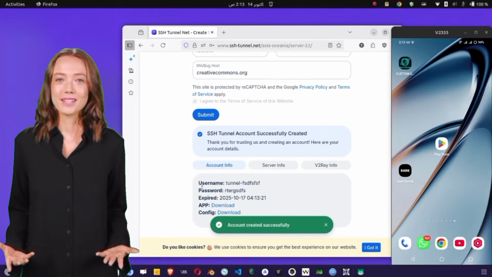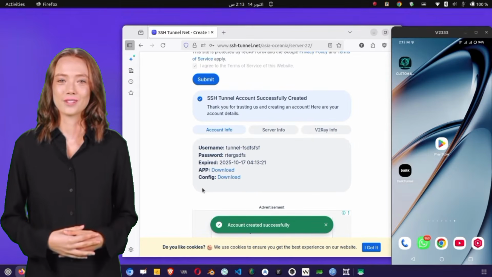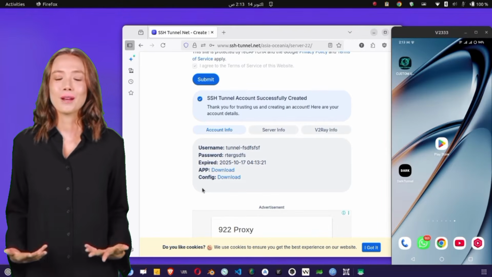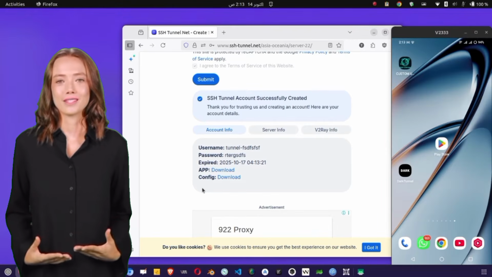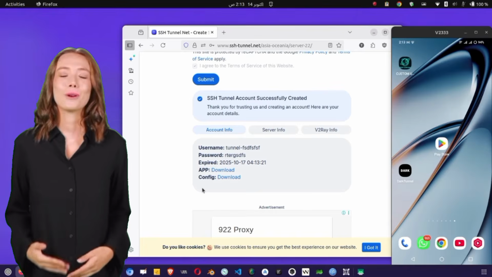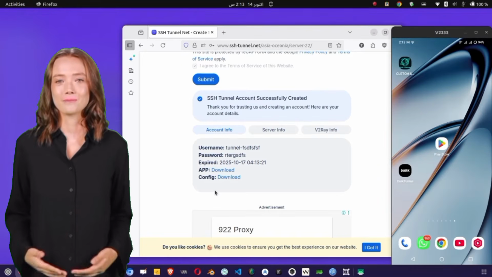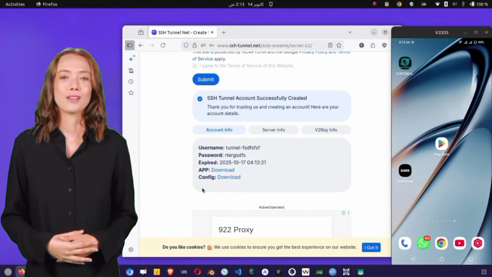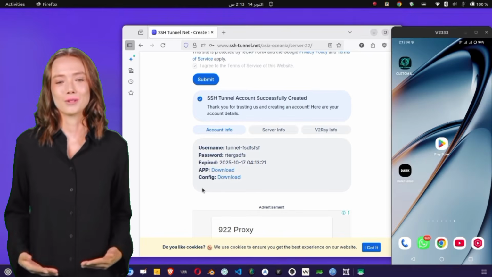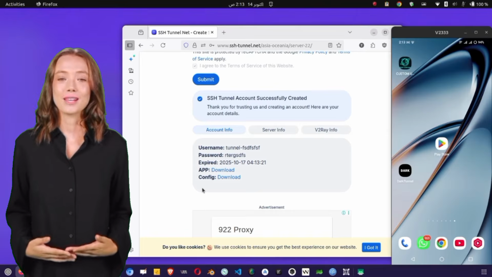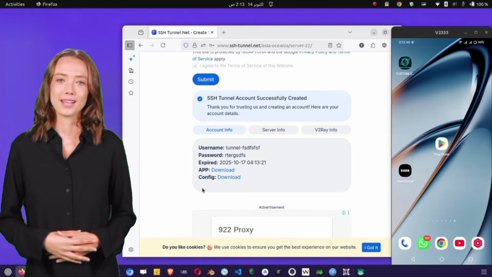You'll now see SSH, Slow DNS, Shadowsocks, and V2Ray configurations available on your screen. Scroll down, and you can copy all of the details, such as IP addresses, ports, hostnames, and credentials. Save these details in a Notes app or text file, because we'll use the same credentials for each configuration setup in the next parts. Congratulations, your all-in-one server is ready. Now let's move forward and start setting up our first protocol in Dark Tunnel VPN.